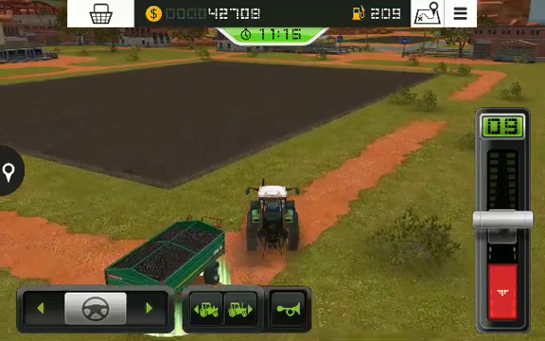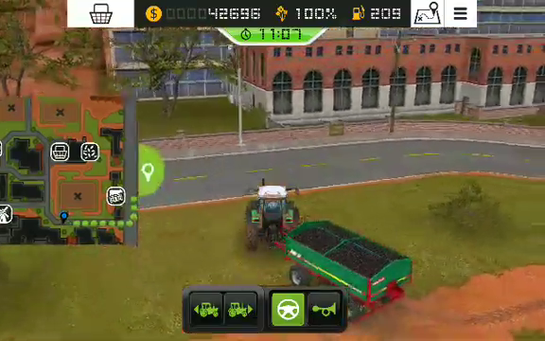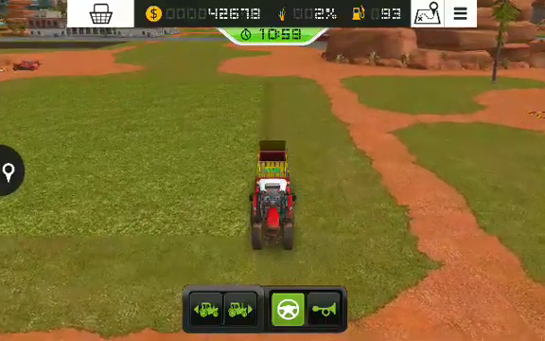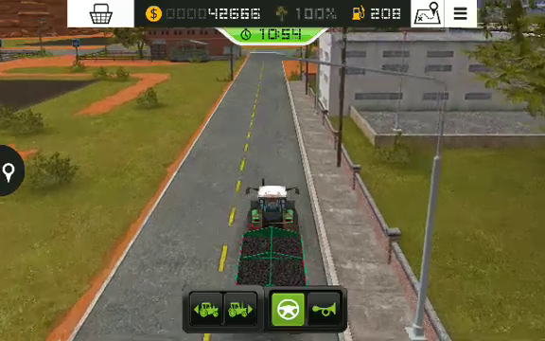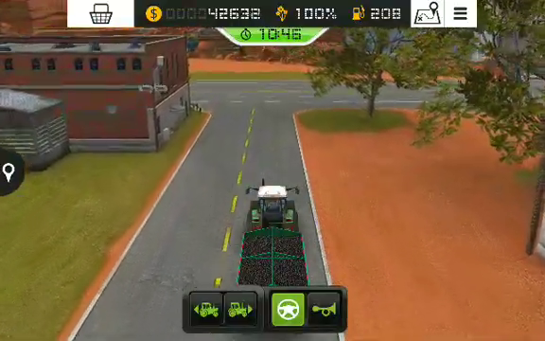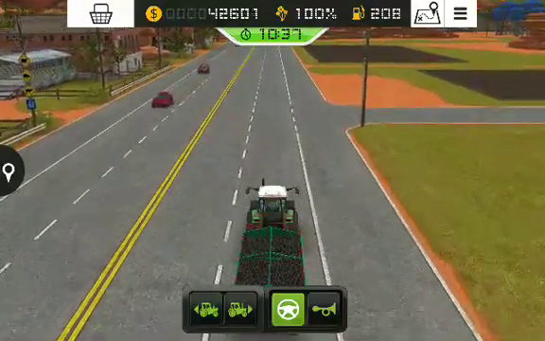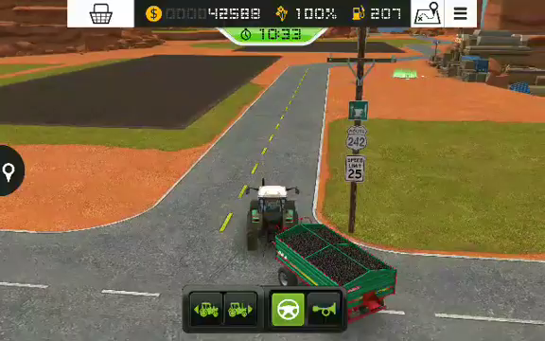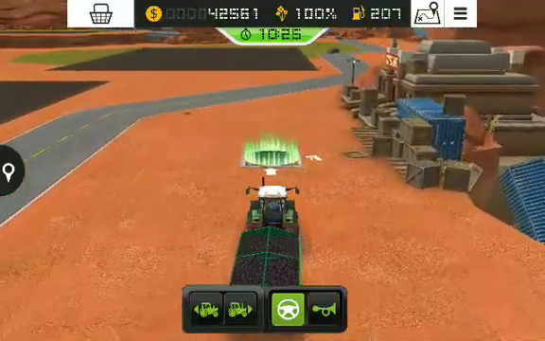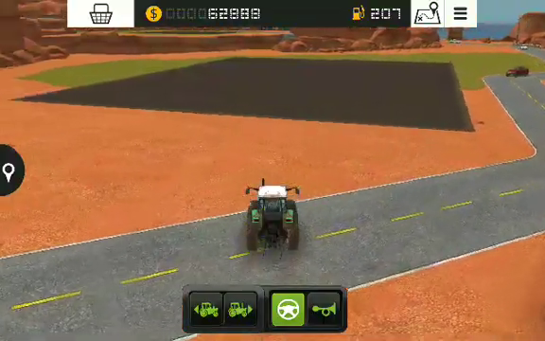There's my trailer. Oh, just to the end. This is quick money. To me, the Deutz is a little bit quicker than the Little Massey. Watch the AI drive this. Yep, I would have cut through that from the side through the grass. The AI does drive well. Just sometimes they get in situations where they get hung up. They abide by the traffic.